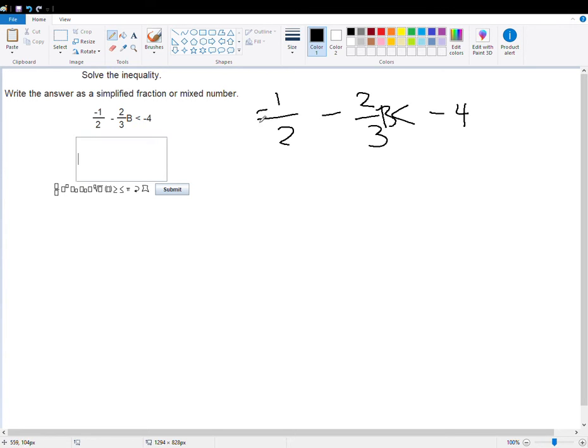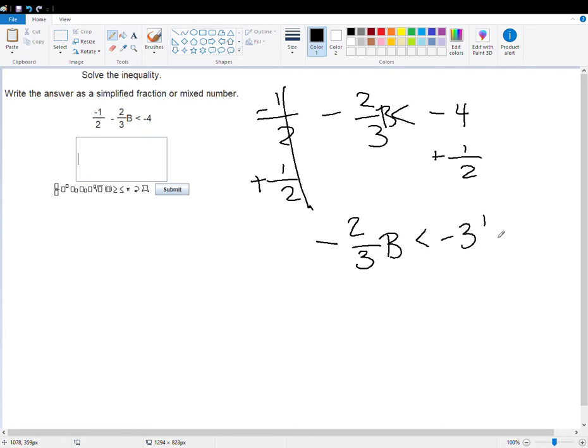So this is a negative 1/2, which means that in order to get rid of it, I need to add 1/2 to both sides of the inequality. These cross out. Now, this is one place that I could definitely mess up. This is minus 2/3, and this is one of those tricky places where I need to keep my minus sign, and it turns into a negative. So I'm going to bring down that term, bring down my inequality sign. -4 plus 1/2, that's -3 and 1/2.